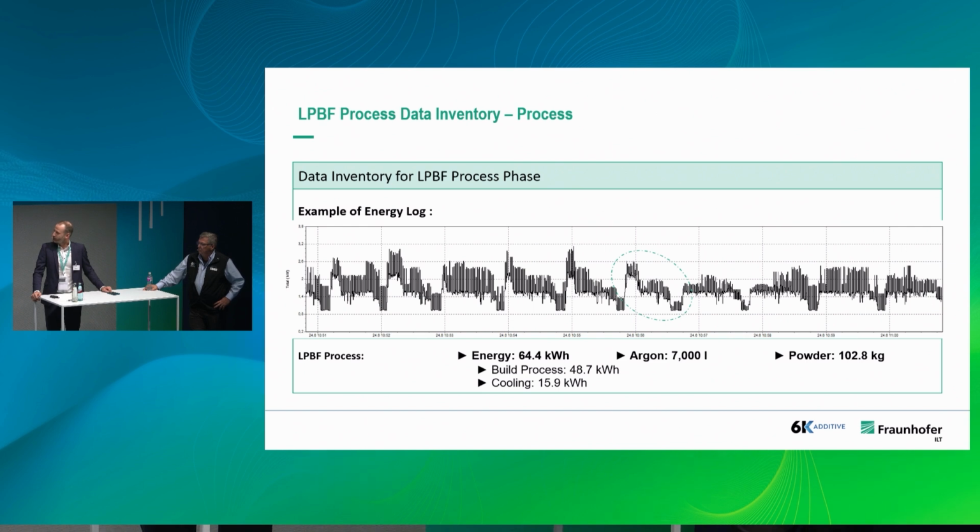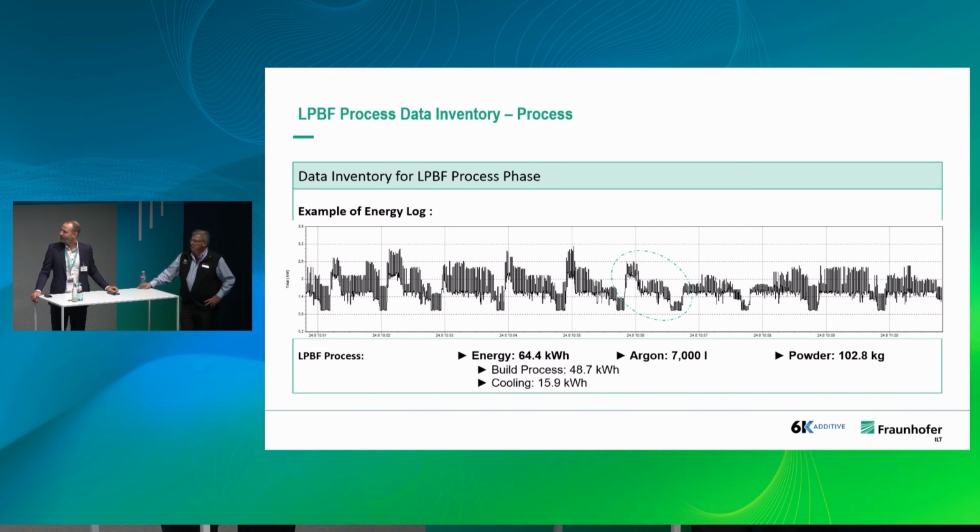At the end of the day, we used 46 kilowatt hours of electric energy to manufacture the part and about 7 cubic meters of argon at normal pressure to run the process. We used up 100 kilograms of powder, but of course, since the powder is just 3 kilograms, what we considered to be used here is the powder that was not left in the powder feeder, but everything that's in the overflow and also on top of the substrate plate.